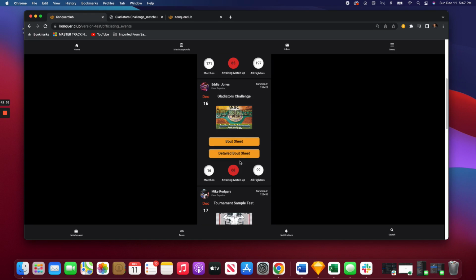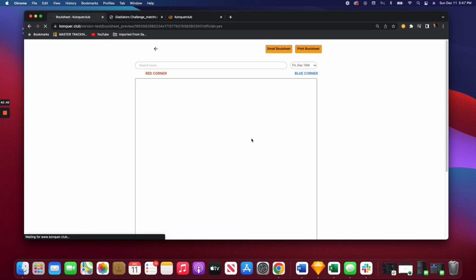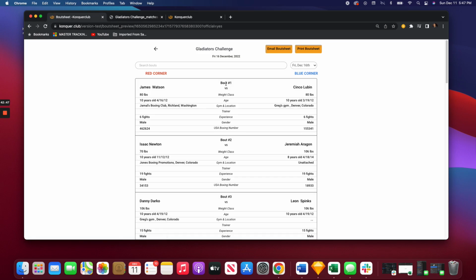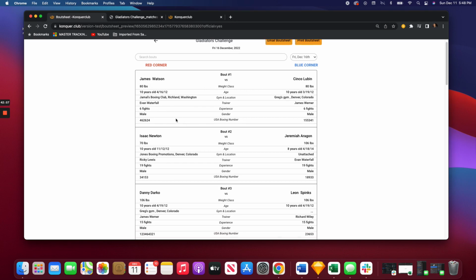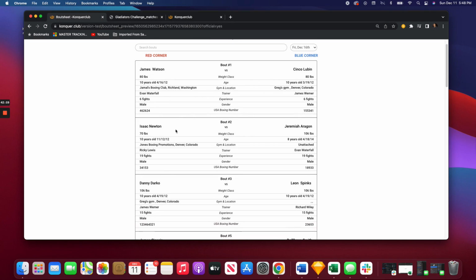So the detailed bout sheet looks like this. It just has more information about each fighter. So let's say James versus Cinco here tells me their weight, date of birth, who their coach is, number of fights, etc. So you can just kind of go through the list here.